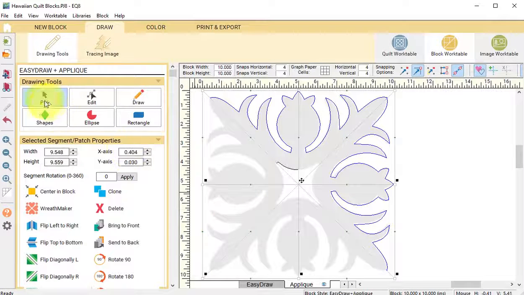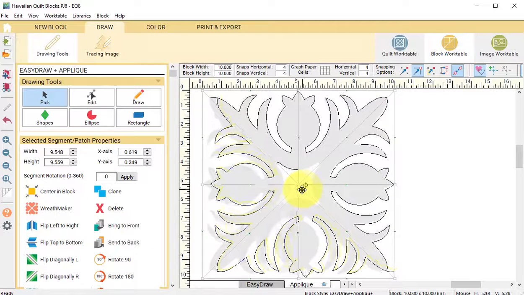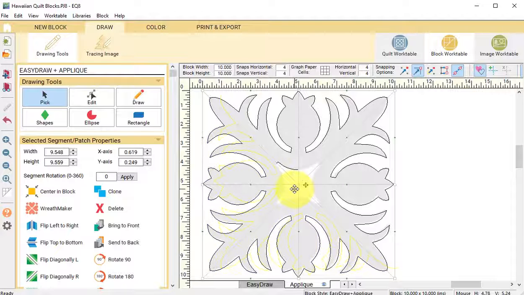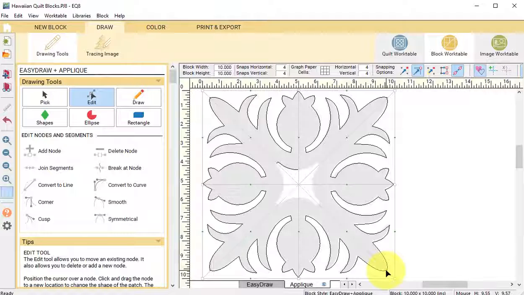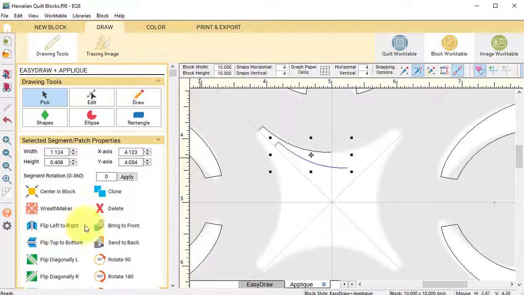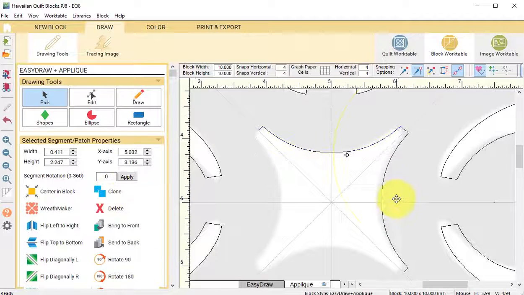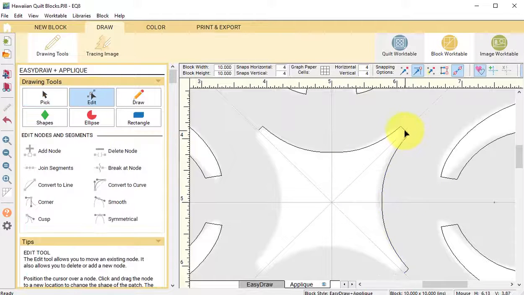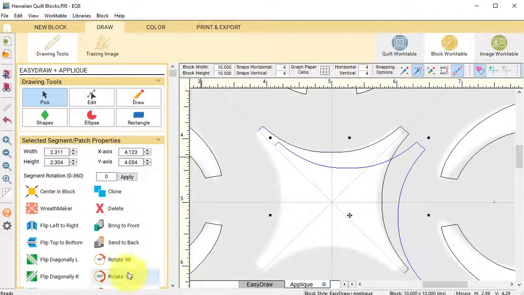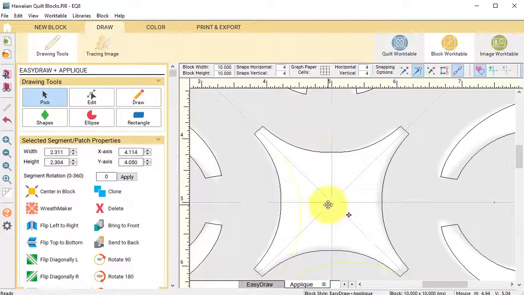Select the Pick tool and select the large segment and select Clone followed by Rotate 180 and position using the tracing image as a guide. Then select the Edit tool and move the node so that the next intersection is connected. Wait on connecting the final node for now. For the center patch of the quilt, go ahead and repeat the Flip, Clone, and Edit process. Connect the first and last nodes of all of the segments other than the last one.